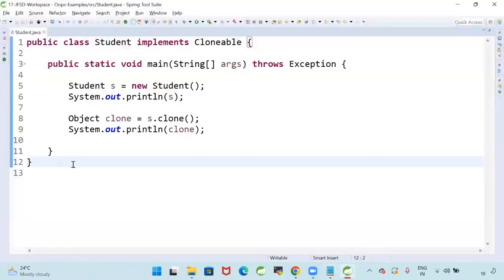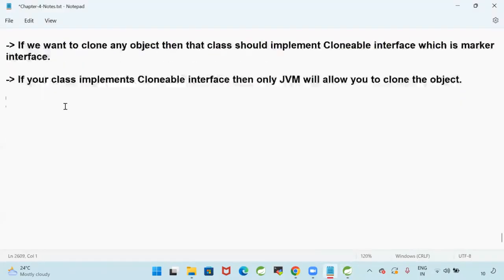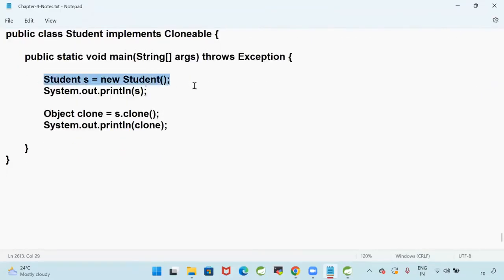Good. When do we need to go for cloning? I have one object. I don't want to disturb that. I want to do some experiment. Then I will go for cloning. I will create the duplicate object. Will the addresses of the objects be the same or different? Different, but the content will be the same, right? It is going to create an exact copy. So, original object, cloned object. Whatever data is available in the original object, the same content will come to the duplicate object. Then if you change the duplicate object, will the original object be affected or not? It will not be affected, because it is a Xerox copy.